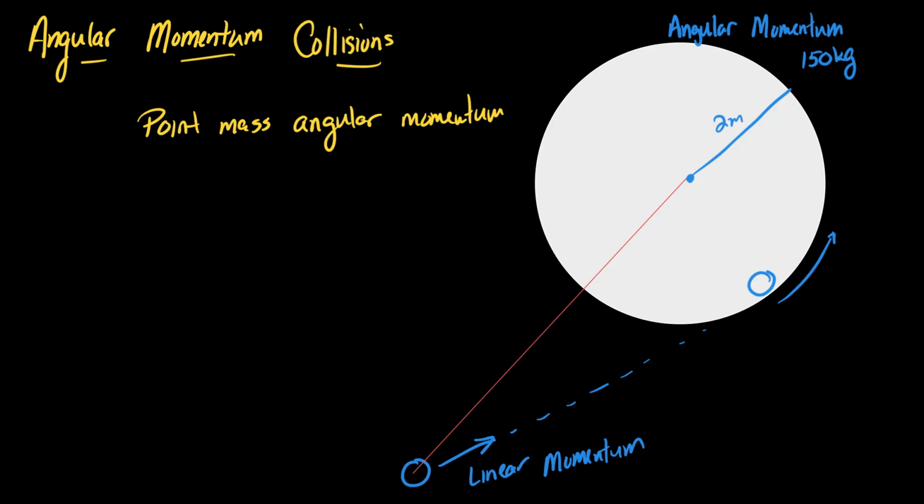Now, if the kid was just running in a straight line and never jumps on the merry-go-round, that idea of his angular momentum doesn't make sense. It doesn't make sense out of context. His angular momentum only makes sense in the context of him jumping on the merry-go-round, right? Because it's going to cause the merry-go-round to spin.